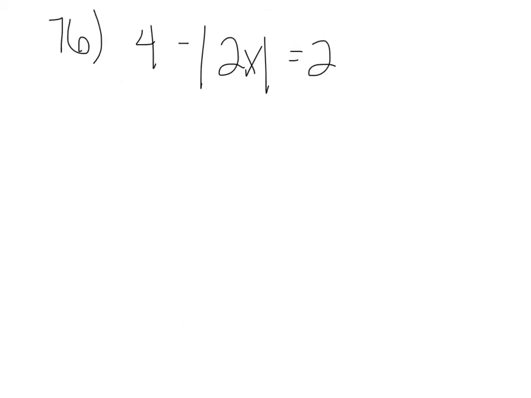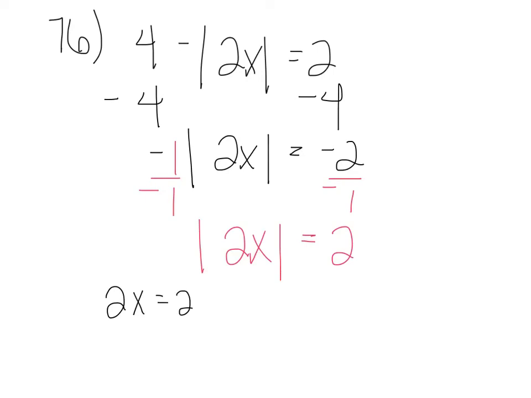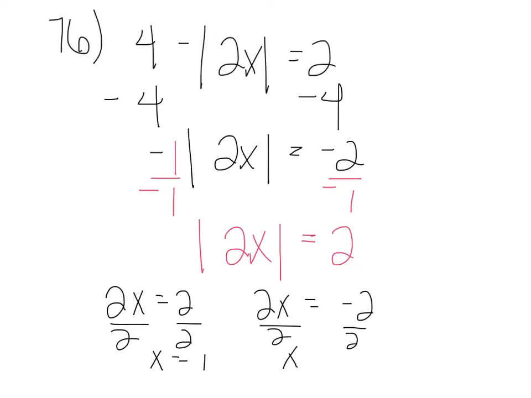Okay, so on 76, first we're going to isolate our absolute value, first by subtracting 4 from both sides. So I have -2x is equal to -2. Then we still have this -1 on the outside, so we divide by the -1, and we get 2x is equal to 2. And then now that it's isolated, you have your two separate equations. 2x is equal to 2, and 2x is equal to -2. Divide by 2. One of your answers is x is 1. Divide by 2, and then also -1. So then for 76, the one that corresponds to that would be A.